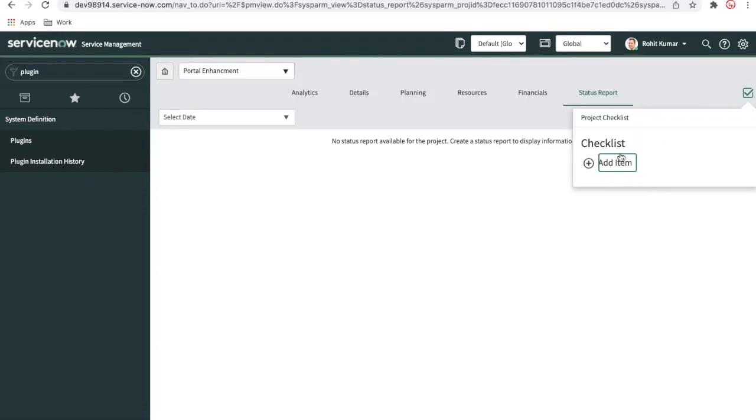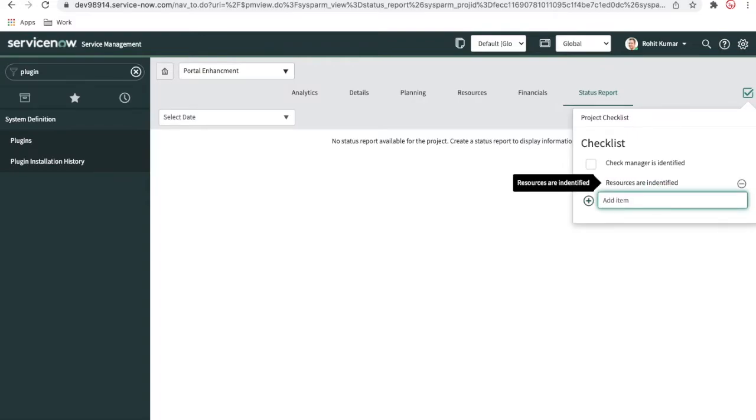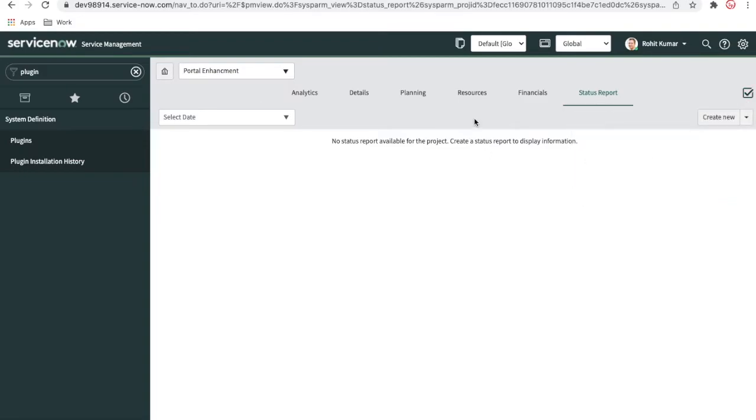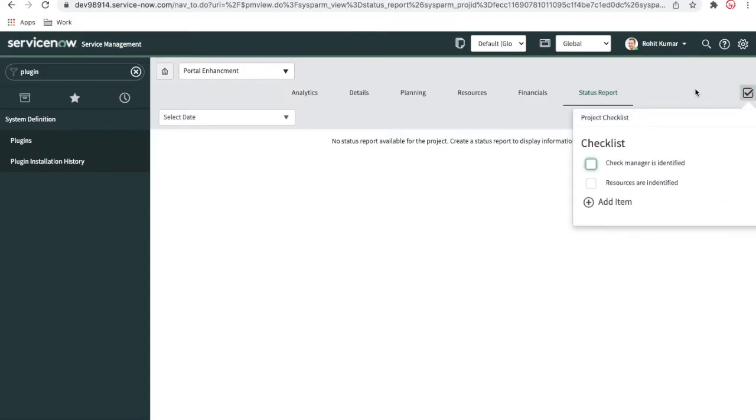For example, manager is identified, resources are identified. These are the checklist items. Whenever the project is executed, this checklist should be checked.